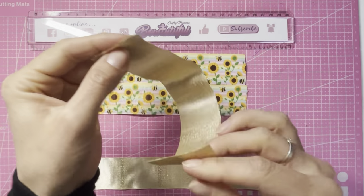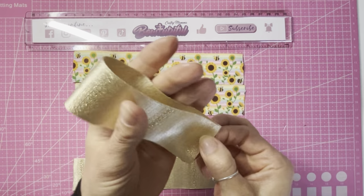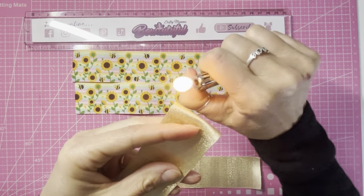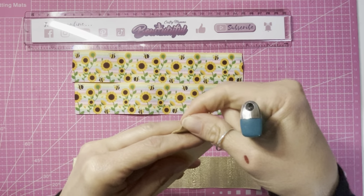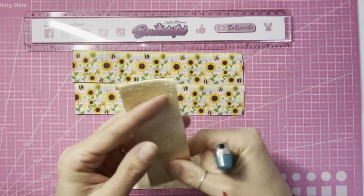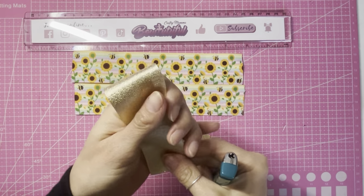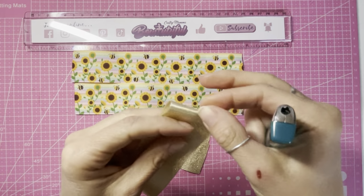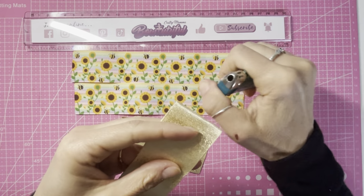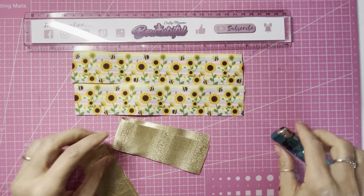So taking one of my 22.5 centimeter pieces of ribbon, I'm just going to fold it in half to find the center, using some heat from my lighter to mark a crease in there. I'll do the same with the second piece, so fold it in half, find the center, and give it a pinch to mark a crease in there.